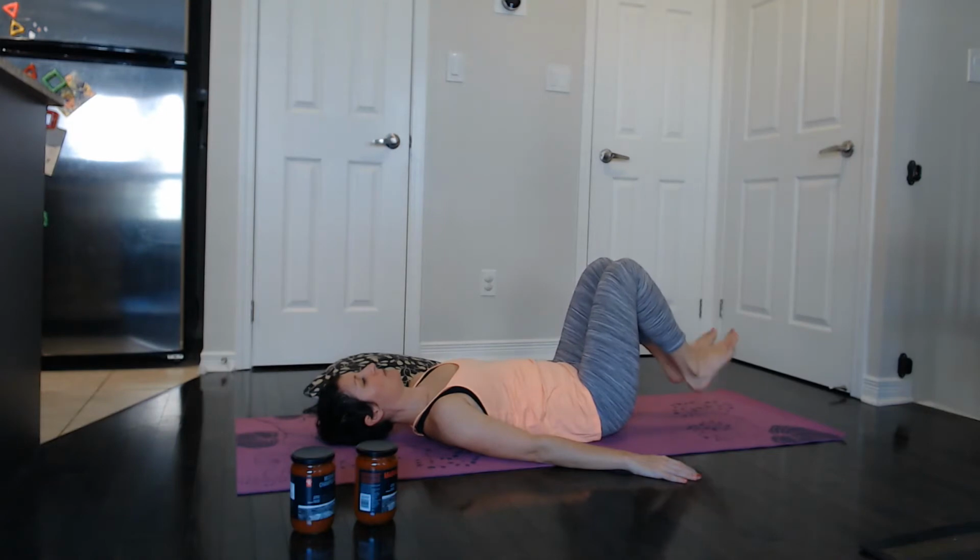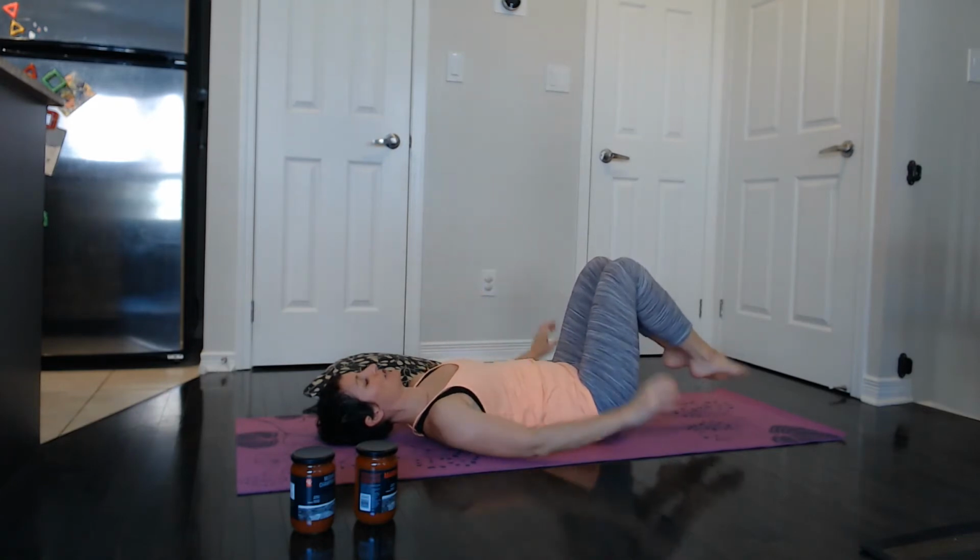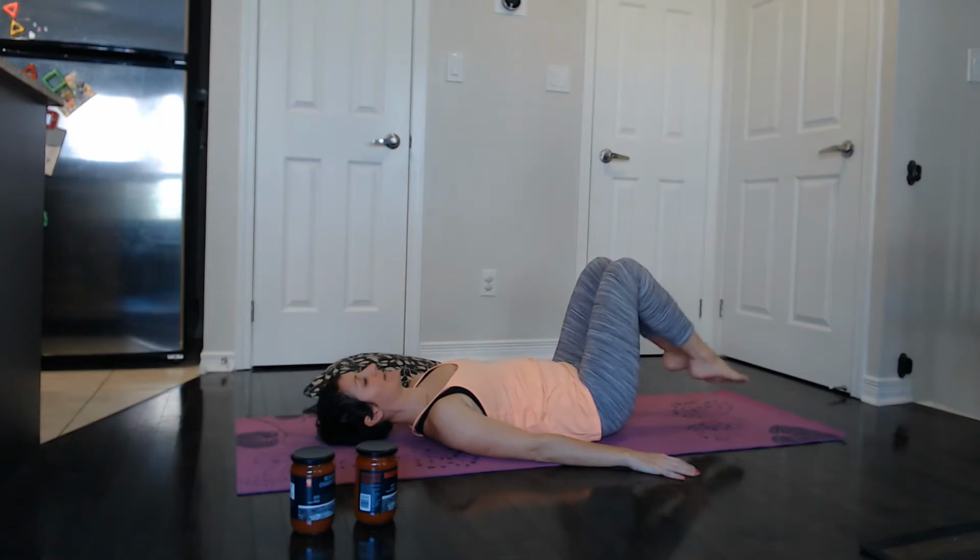So I'm gonna lift and lower my feet a little bit quicker, lifting the tops of feet all the way up towards the shins and down. Feeling for the shins working, but also feeling for my core engaging to keep my feet and my legs in this position. Good. We're gonna go for 8, 7, 6, 5, 4, 3, 2, 1.